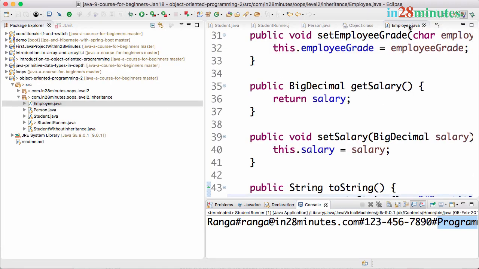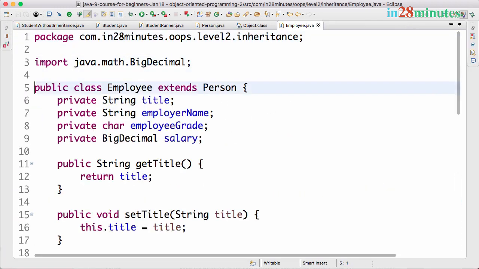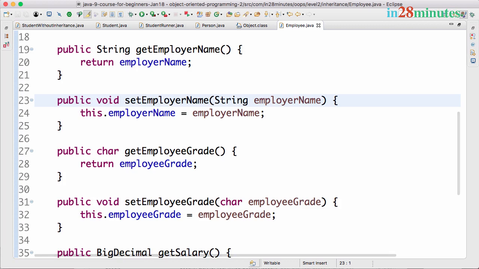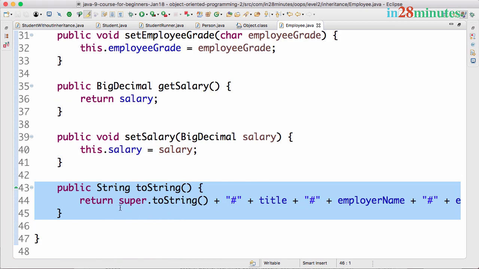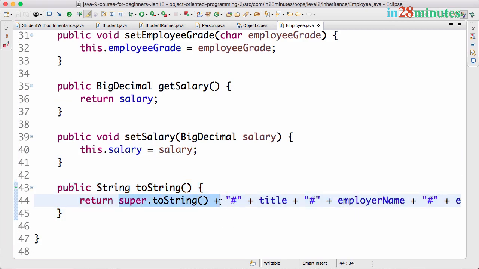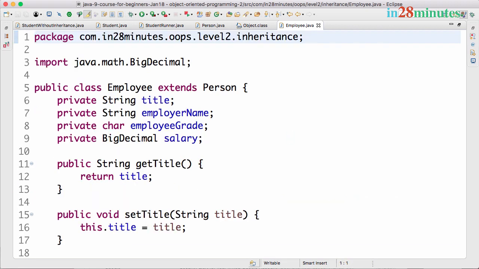In this short video, we were creating the Employee class. We created four attributes. We extended the Person class and we implemented the toString method and we called the super.toString. Without the super.toString, the superclass toString was not getting called, so only the details which are present in the Employee were being printed. The details which are present in the Person class were not getting printed. To enable that, we did a super.toString, which also got the details of the Person. And now when we print the content of the Employee class, we also see the content of the Person class and the Employee class. And that's cool. That's all for this step. And I'll see you in the next step. Until then, bye-bye.